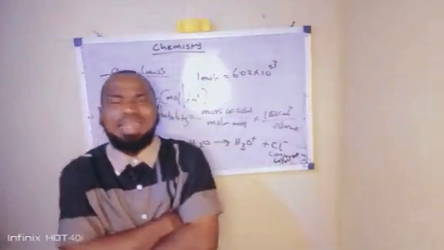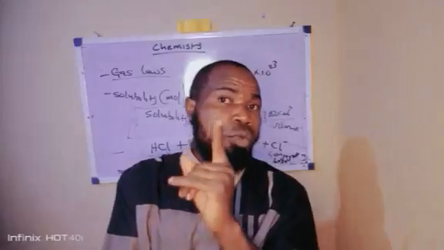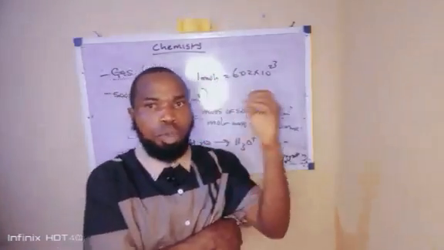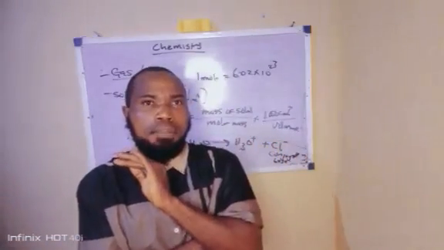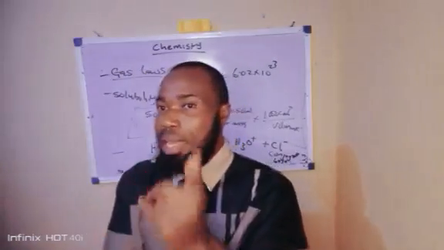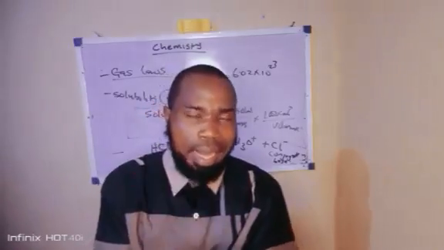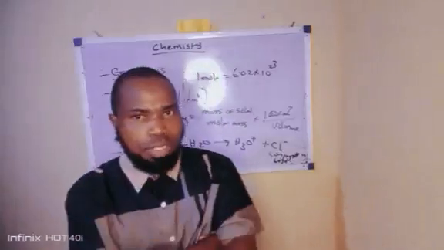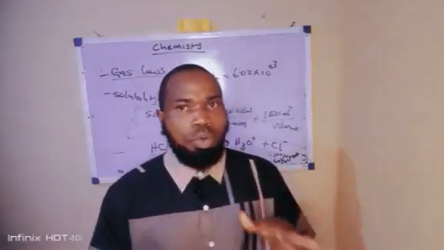Now, which other thing? What do you think? Atoms, configurations, you should pay attention to them, like electronic configurations, principal quantum number, azimuthal quantum numbers, those groups, periods, paramagnetic elements. Of course, you know paramagnetic elements are those that have one or more unpaired electrons, and diamagnetic elements do not have unpaired electrons. How to calculate oxidation number, put it at the back of your mind. You need to go and do your revision on those areas again.